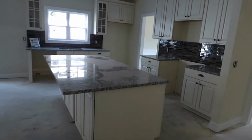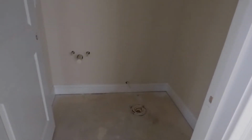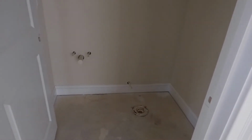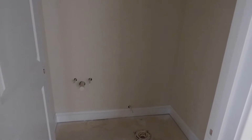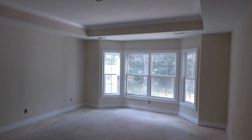Again, this is all going to get wood floors. And then the primary bedroom is over here to the left. Some under stairway storage. We have a half bath, sometimes called a powder room, here to the left. That'll get most likely a pedestal sink and a commode. A great location. This is an excellent design. And then we turn, after the privacy jog, into the master or primary bedroom we go.